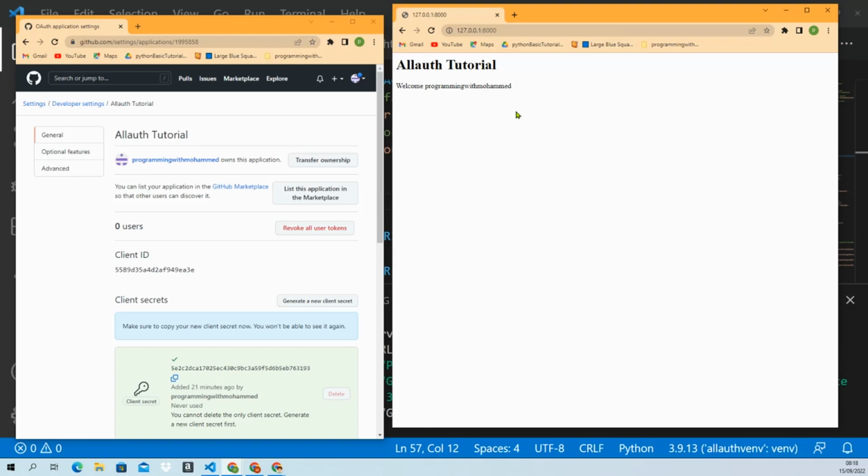I hope you enjoyed this tutorial. This is a very important skill to keep in your belt, because the majority of web applications these days use social accounts for logging in, instead of people creating a sign up with a username and password again. It's very hard to remember all the passwords, so it's very handy to log in through a social account. I have shown you how to do this.